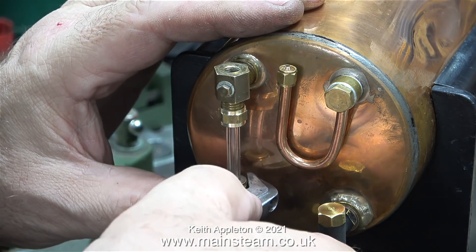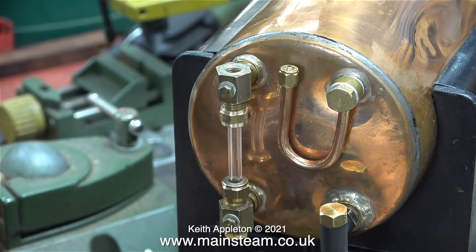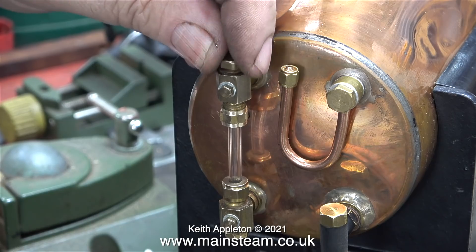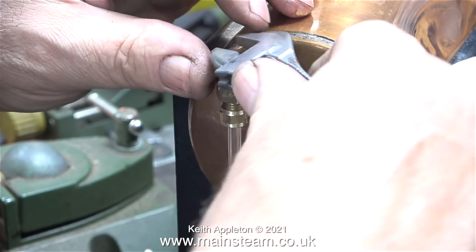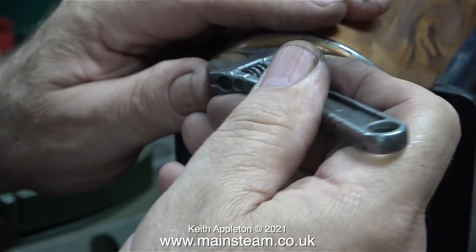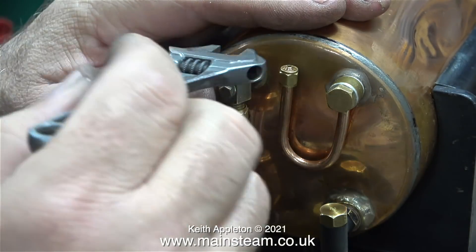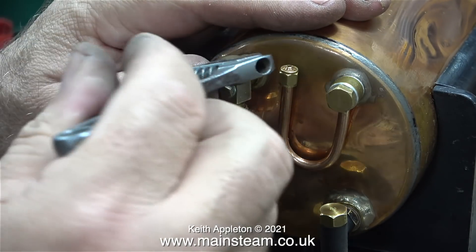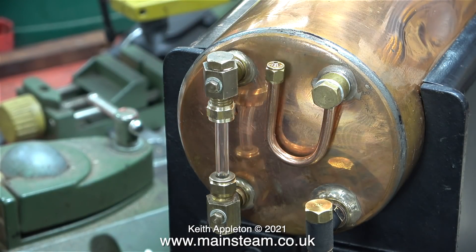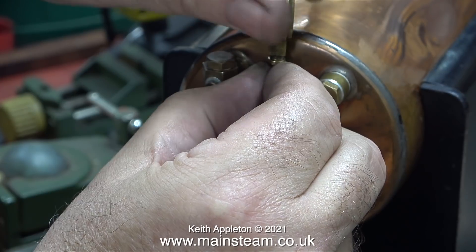One of these water gauge nuts was completely plain, so I machined it to match the other. The usual word of caution: when model steam boilers get hot they expand. You must only tighten the water gauge nuts sufficiently to seal against the pressure. If you really torque them up you will probably crack the glass as you do it, and if the glass is clamped too tightly when the boiler expands the glass is very likely to crack — which is much worse when the boiler is in steam and full of boiling water. Over the years I've broken quite a few sight glasses from either hitting them with a shovel by accident or over-tightening them. The problem is not the fracturing of the glass — it's all the steam and boiling water that goes everywhere.